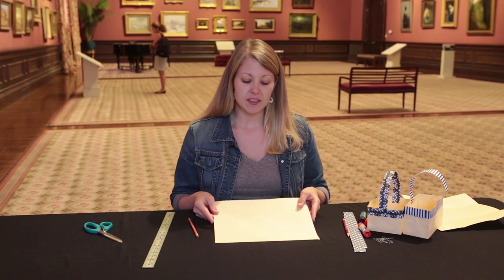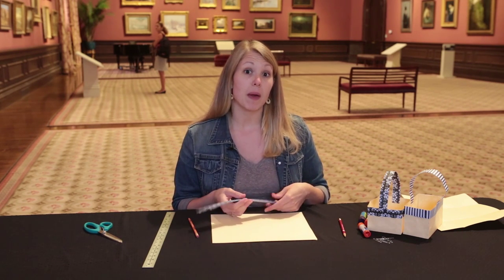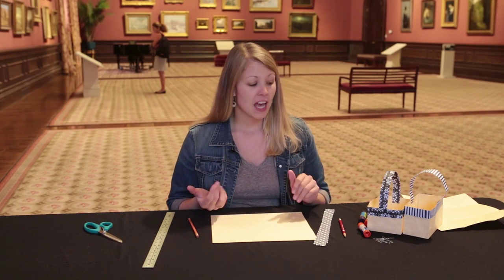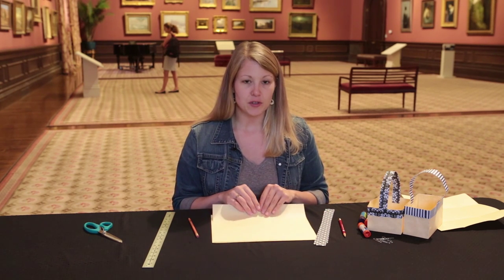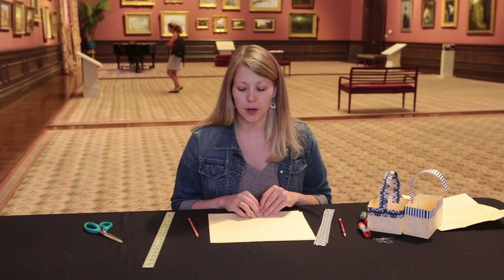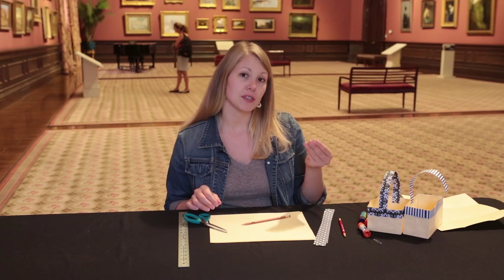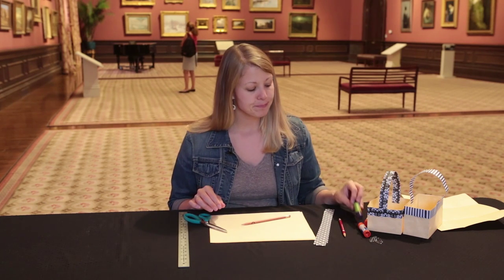You're going to need a piece of paper that measures 12 by 6 inches. You're going to need 4 strips of paper that measure 12 by 1 inch. I think contrasting papers are more decorative and the better. These are all scrapbooking type papers, so not extremely heavy weight, but still slightly more substantial than other papers. I'm also going to need a pencil, a ruler, scissors, and lots of paper clips and some basics.